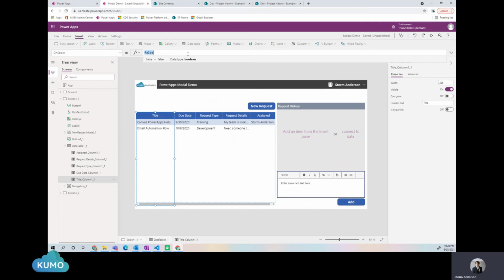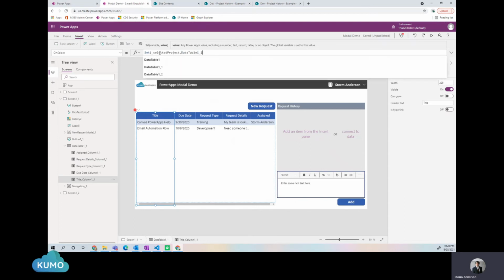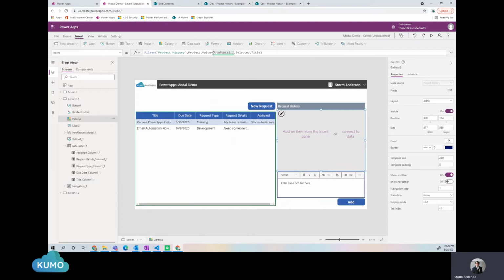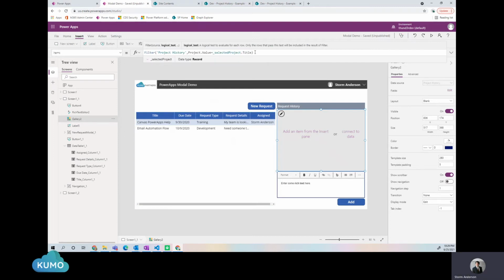That's where I will say for the columns on select, I'll do set selected project, and then I will still do data table 1.1 dot selected, because that is still the record. But now, rather than referencing data table 1.1 selected, I can come back over here and say selected project, and that'll keep the reference consistent.